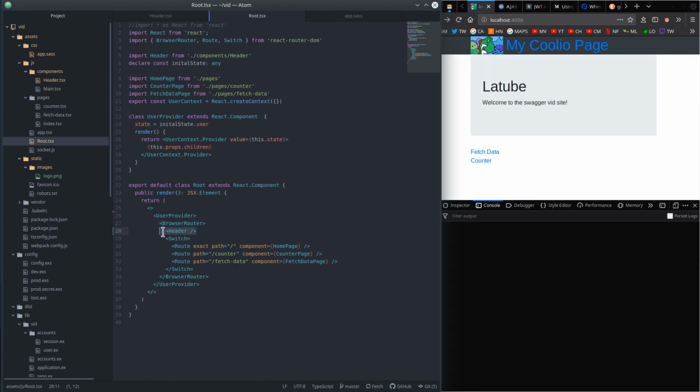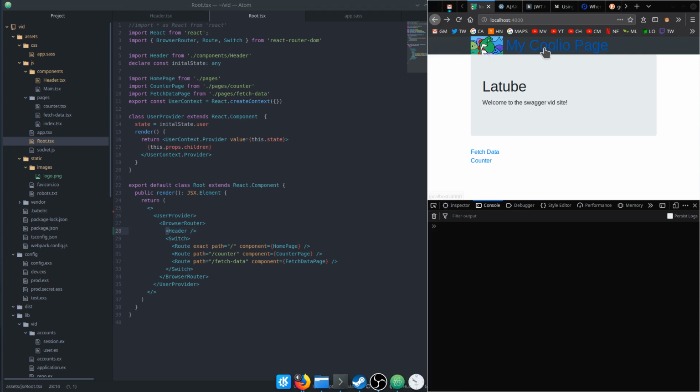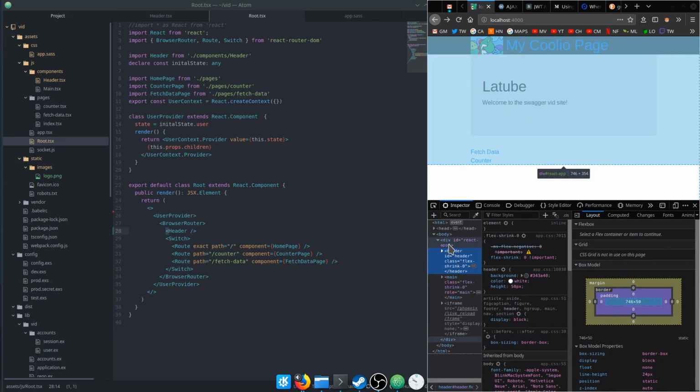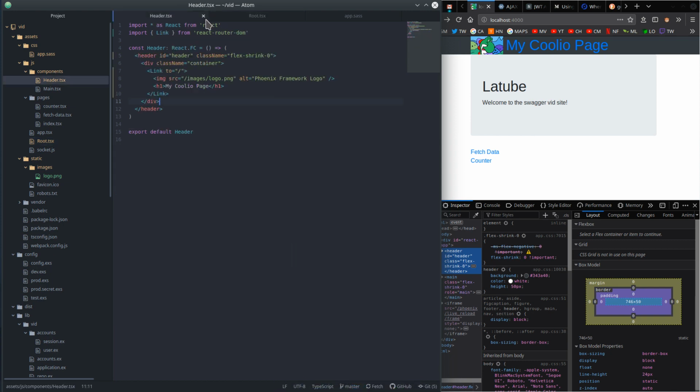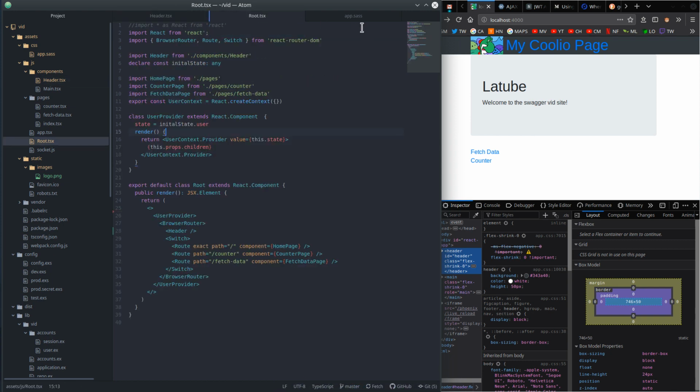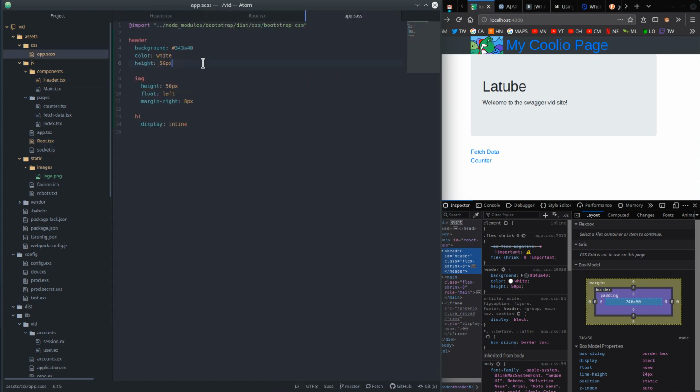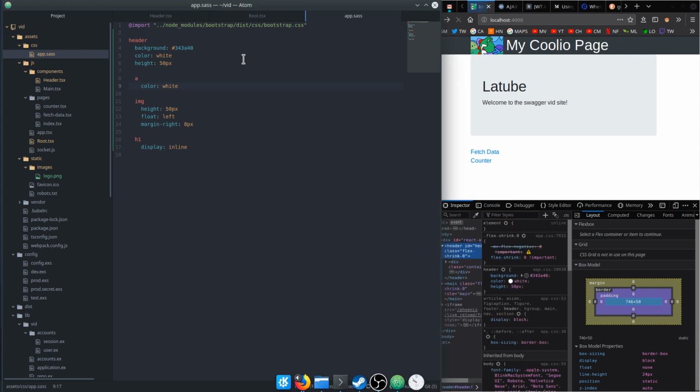Interesting. Also, why did this lose its style now? Oh, because it's a link now. Right, of course. So... Alright. And probably the hover.